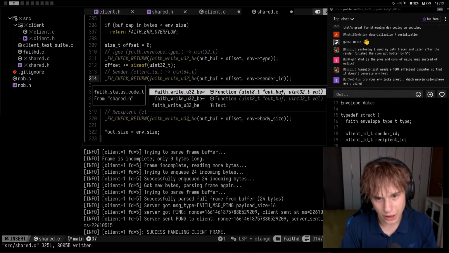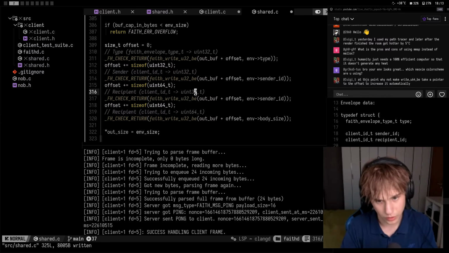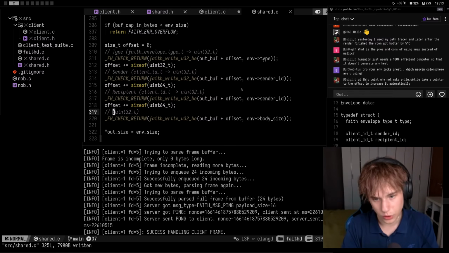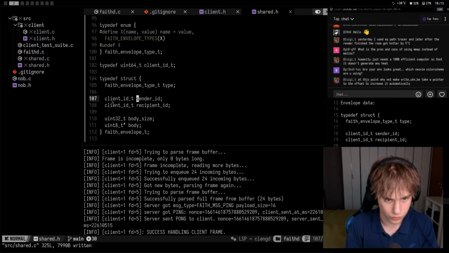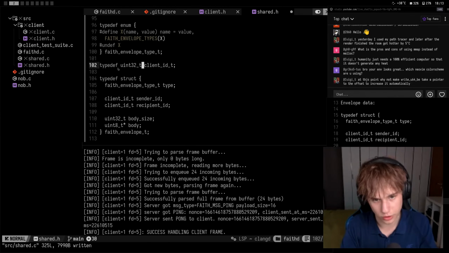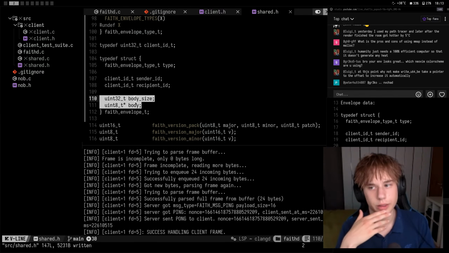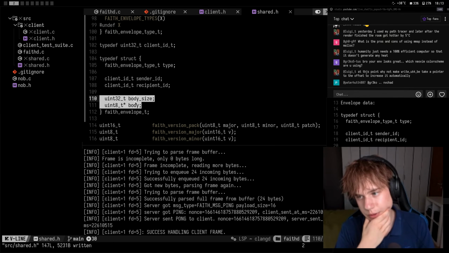Probably can even leave them as 32s for now, because as Luigi said, it's not really needed, right? At this point, why not take a pointer to the offset to increase it automatically?